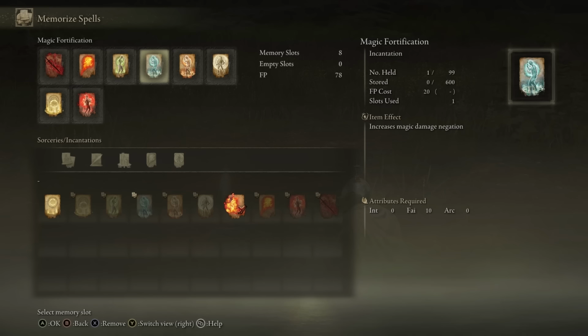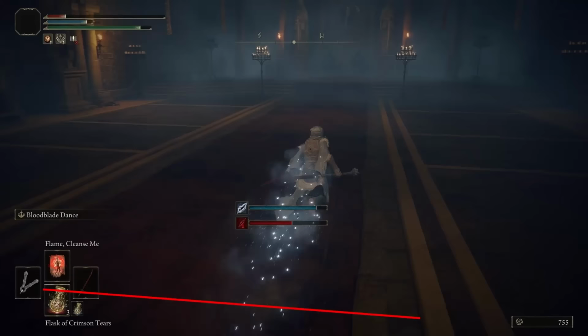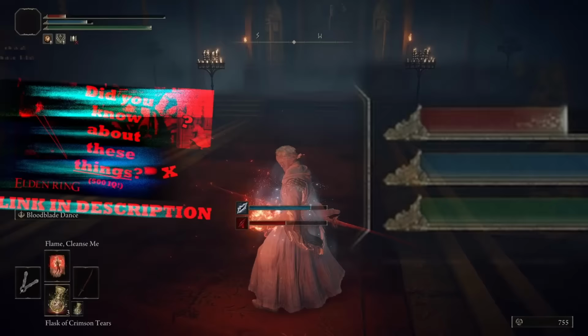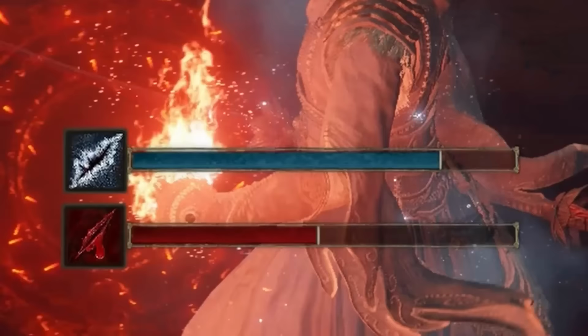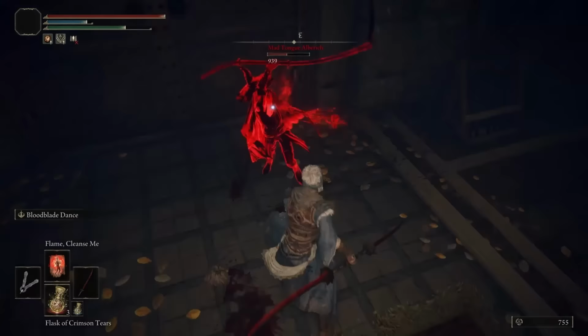Most importantly, you can also run incantations like Cure Poison and Flame, Cleanse Me to cure yourself from things like poison, scarlet rot, or even frostbite in the case of Flame, Cleanse Me, even though it's not specified in the description. If you want to know more about that trick, watch my 500 IQ Elden Ring tips and tricks video. But with those types of incantations in the roster as an additional option, the Vagabond really has the tools to take on any situation and to remove certain annoying status effects that certain enemies or certain areas apply on you very easily.